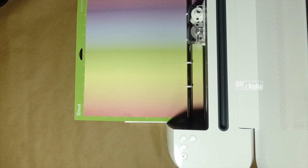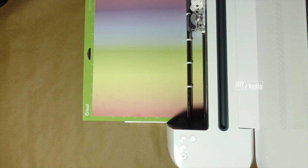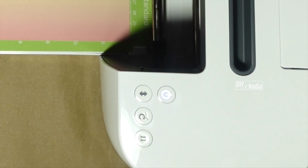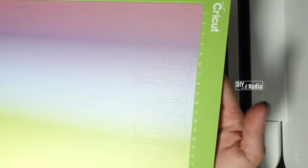That's why it was so important to me to make sure that my transfer sheet fit perfectly onto my mat. When the Cricut Maker is done, that little double arrow is going to light up. Just click that to release the mat, and look what a beautiful job it did cutting out all those letters.